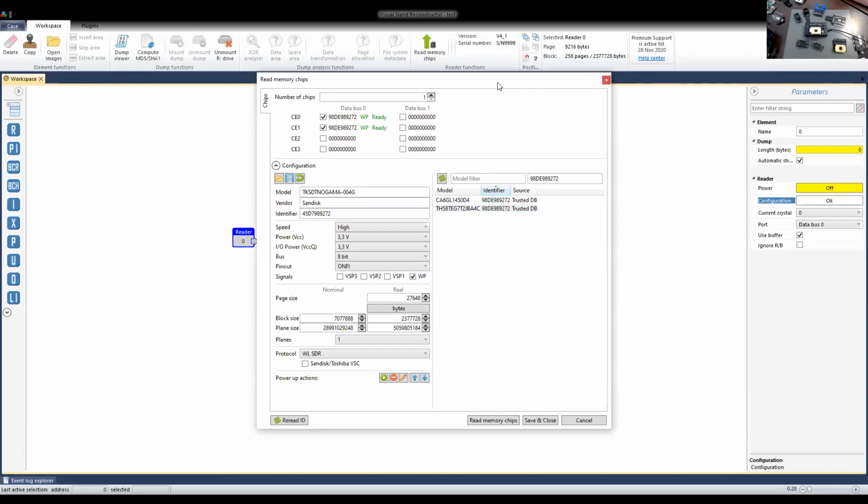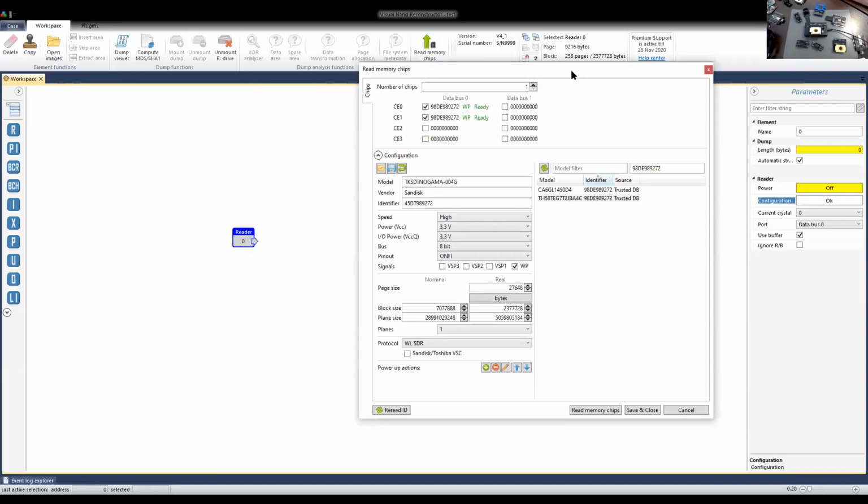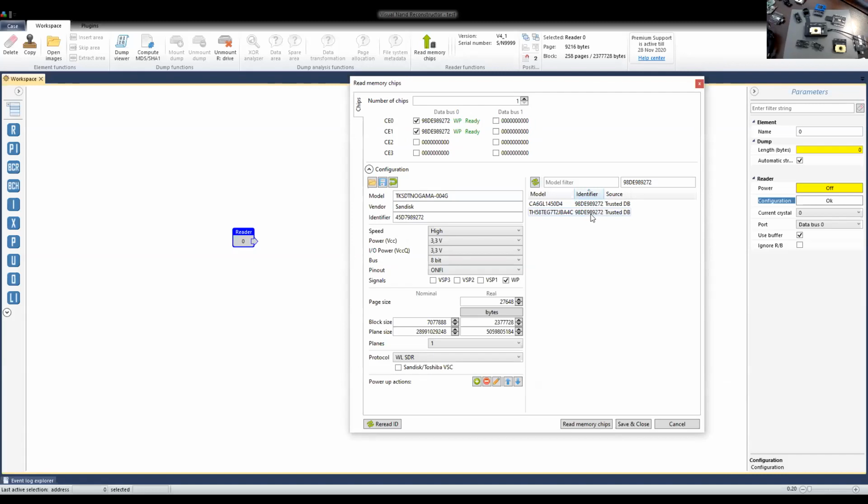Oh, and with this card, I can show you one more thing: sometimes you can see 2 configurations for the same chip, like this one and another one. And in most cases, the difference between those configurations will be the protocol of reading.